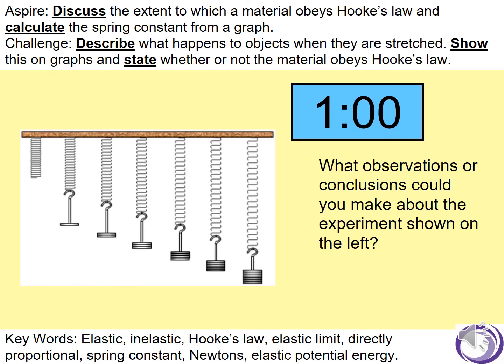Okay, there is in front of you a graph, but basically it is in the form of a diagram, and I'm going to show you what that would look like as a graph afterwards. First of all, we have a spring with no loading at all on the left hand side, so that is unstretched, and then we have an extension of that which takes place because we have put one weight on the bottom. We then have a further extension from the original unstretched, increasing each time.